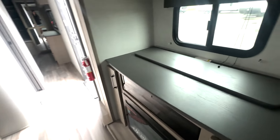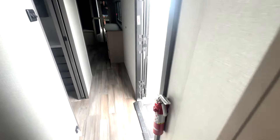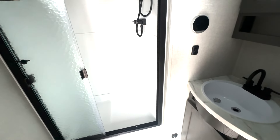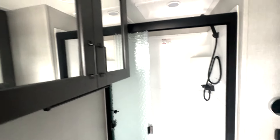You're going to have your TV on a lift system, so it's out of the way when you're not using it, with remote control and a fireplace down below and some additional storage up top. Easy access into your bathroom from your entryway right here — so if you are outside cooking you don't have to go through the trailer; you can just come right into the bathroom. Water heater control right there, corner shelves built in, glass doors on your shower, and linen storage.